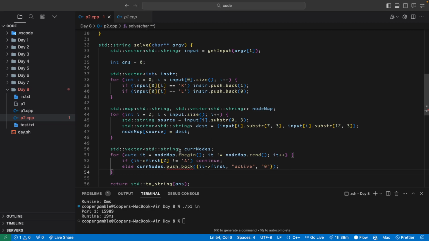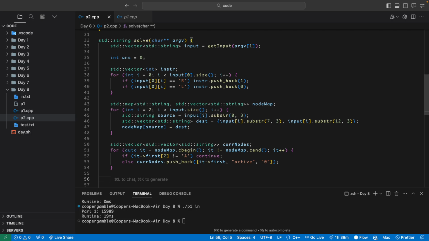So what we want to do is, rather than store just a string here, we want to store a vector of strings. So let me write that out. And then this last field is going to store how many steps it took us to get to the end of this particular path. Okay.